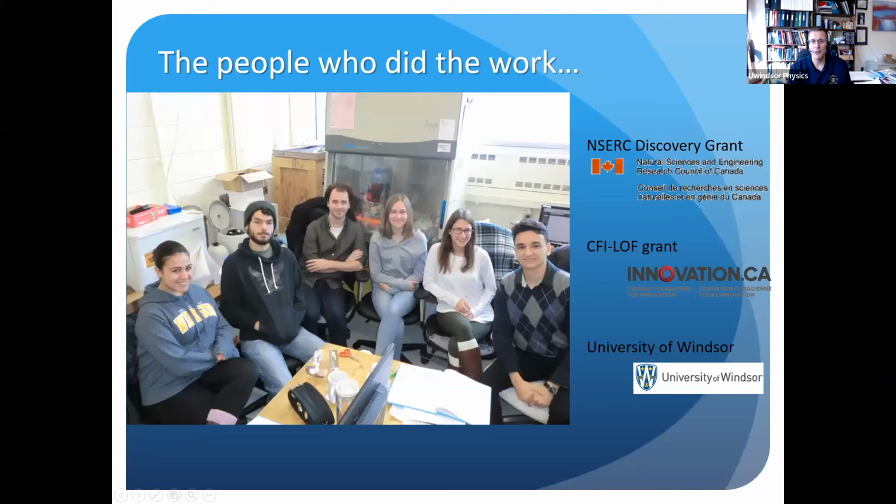And then here they are. So these are the people who did all the work. So here's Emma right there, and these people have been doing bacteria for a while. There's Sydney, who's now gone on to law. Chris was actually a computer science major. Paul was a medical physics major. They did all the work.